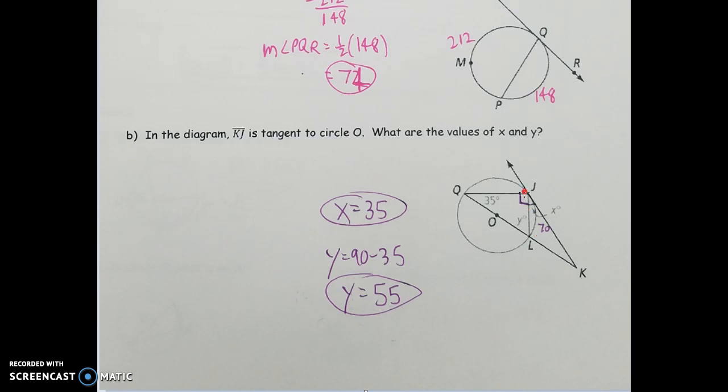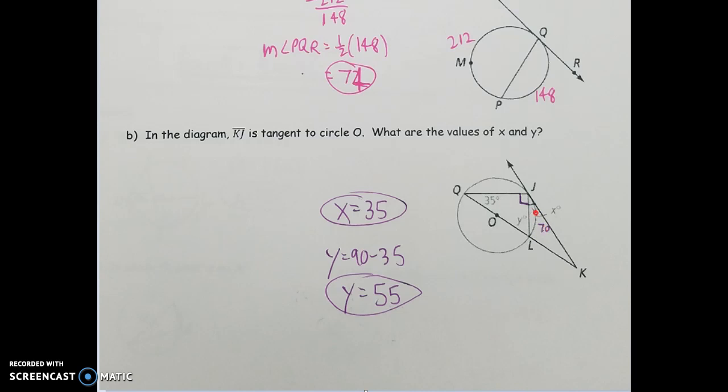What we're using to find x is the fact that we should know the arc measure of JL. So this outside portion of the circle is going to be 70 because we're given 35 degrees is its matching inscribed angle. So since 35 degrees is the inscribed angle that is using the intercepted arc of JL, remember that should be half of that arc measure. So the arc measure is going to end up being 70. And if we know that the arc measure is 70, we're using that same rule from the top of the page to say that angle x is going to be half of that arc measure again.